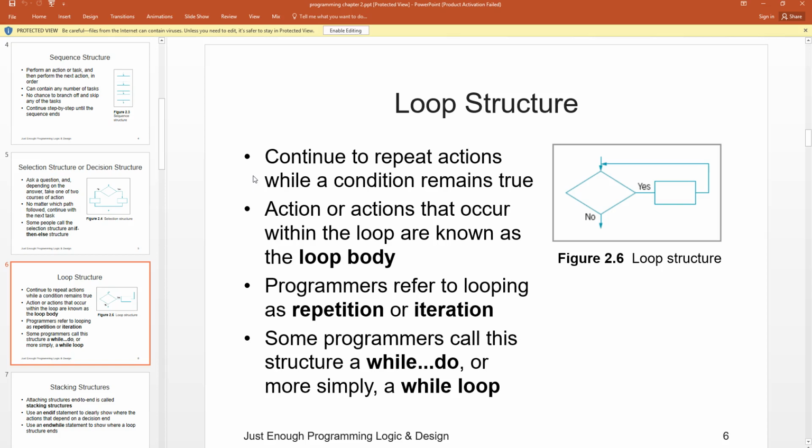We also have all kinds of names. So you'll call them loops, we'll call them repetition, you'll call it iterations. So this particular loop is generally called a while loop or a while do loop. There's different ways we can structure them, but this one is kind of the most basic and the most common one. A while loop.